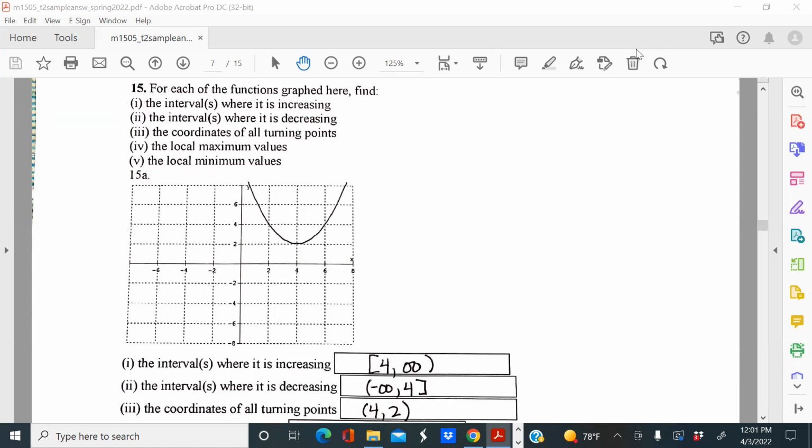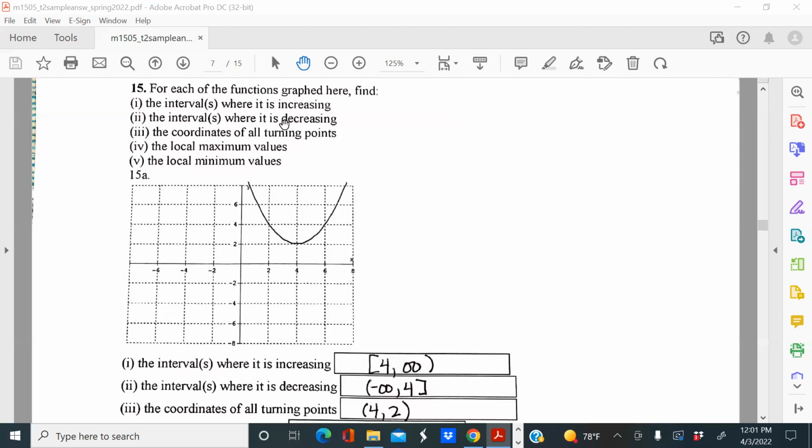Okay, so let's start with a pretty straightforward example of this function that we're given a graph of. In calculus now, you're going to be concerned with discovering this information or these sorts of answers without using a graph, okay? So just from the formula for the function, and that will allow you to give exact answers to these questions. But since you haven't got to calculus yet, we're going to rely on a graph to answer these questions. So here we have a graph of a function. This looks like it's just a parabola.